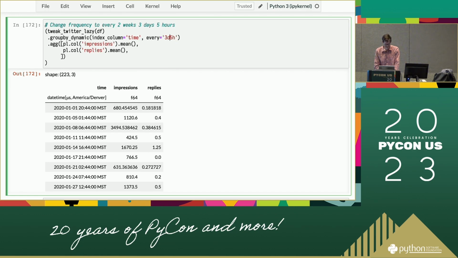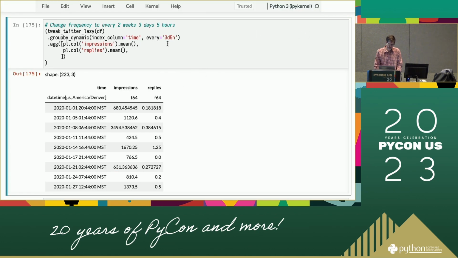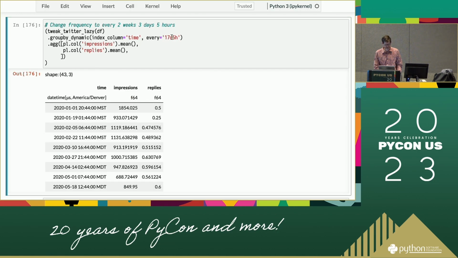Let me just for fun here. And I'm going to say 2W. Okay, so apparently it doesn't like combining dates and weeks, and apparently the dates supersedes the week entry there. Okay, so I guess if we wanted every 2 weeks and 3 days, right, we could say 2 weeks is 14 days, and we can make this 17, right, which should do what we wanted there.